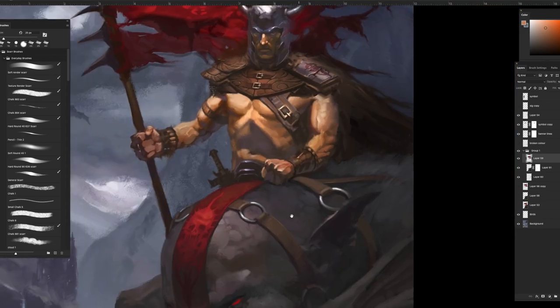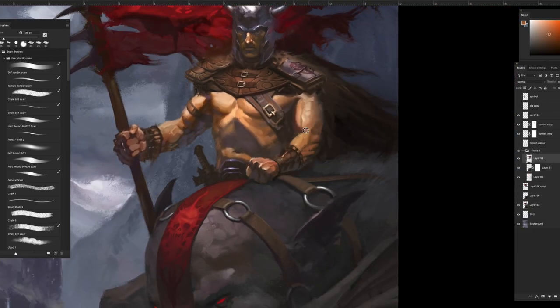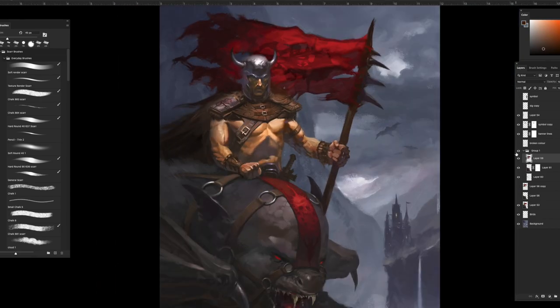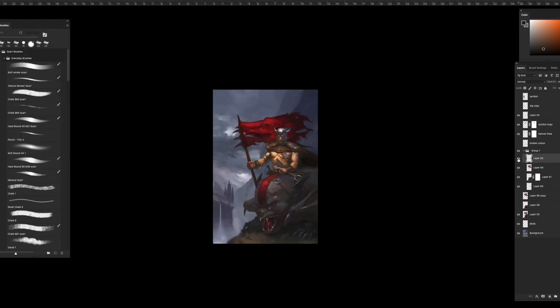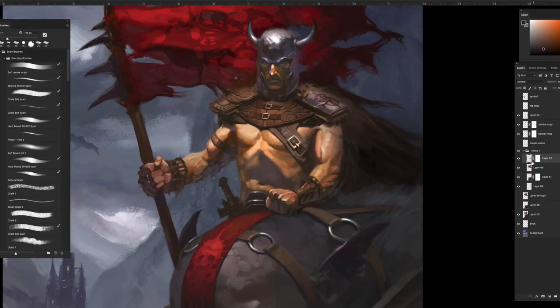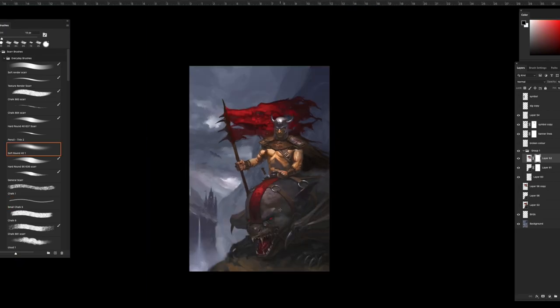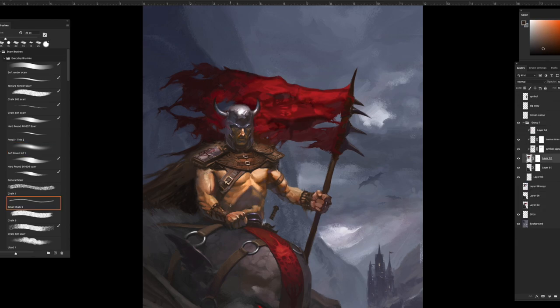Yeah, still fixing the arm there. I was having a little bit of trouble getting the anatomy to look correct. But I think I managed to come up with something that's convincing. The shoulder seemed a little too far out in comparison to the other in three-quarter view perspective. And then the sword was too high, so I fixed that as well. I think at this point, I still had the shoulder too far out, and then I moved the shoulder pad over a bit.